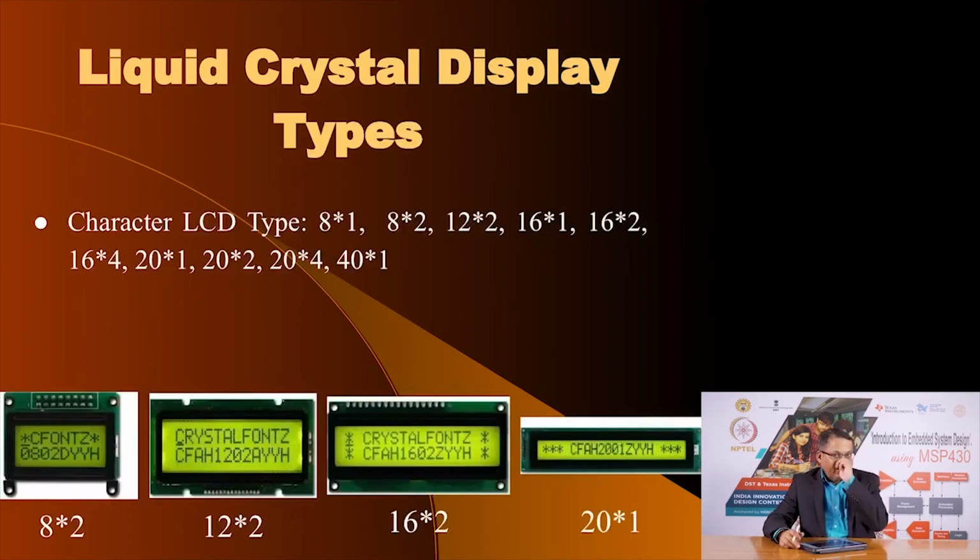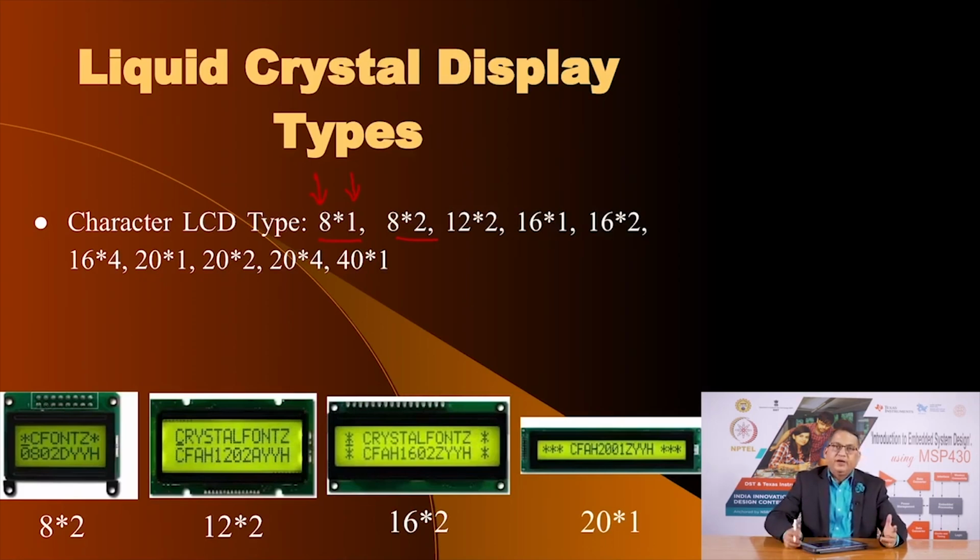In a liquid crystal display of the character type, you get it in the form of what is called 8x1 or 8x2, and these refer to the number of characters in the first instance, and the second information is how many lines you have. So when I say that I have an 8x1 LCD character display, it means I have one line and this line has 8 characters. Each character can be any ASCII value, any ASCII character you can display.